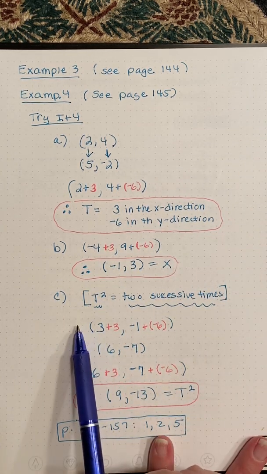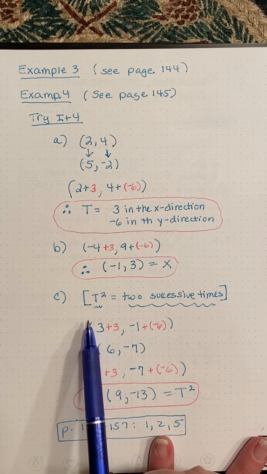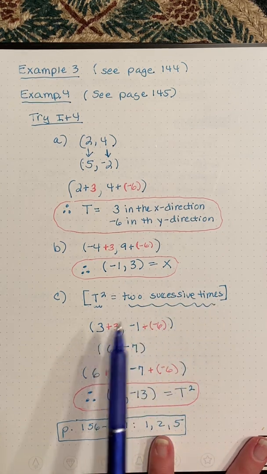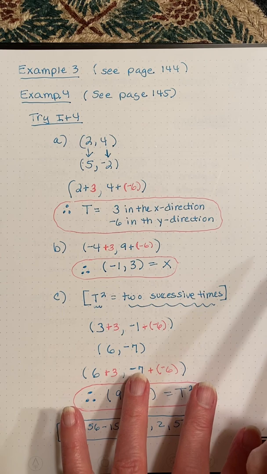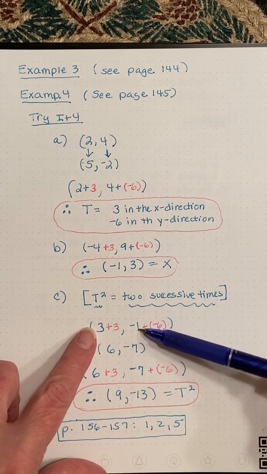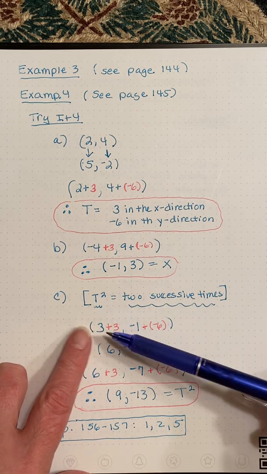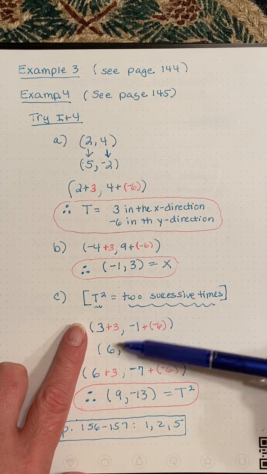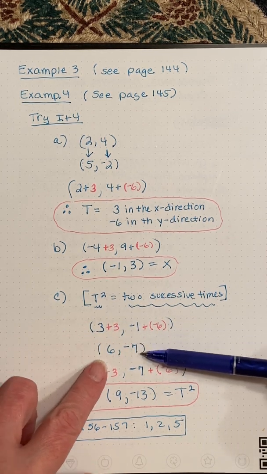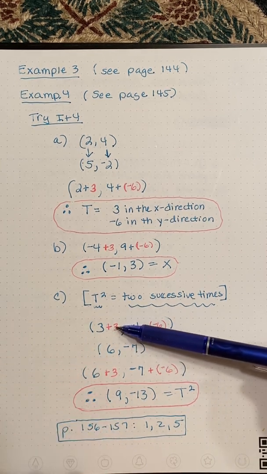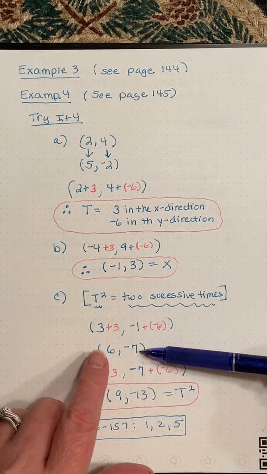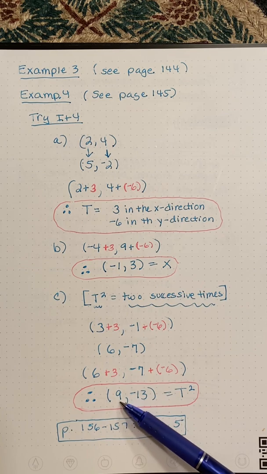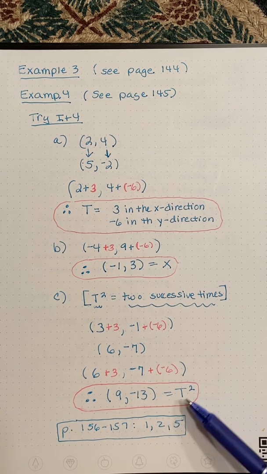Now in letter C, they want me to start with the image Q at 3, -1. What do I end up with under the translation of T2? Well, T2, again, remember, is 2 consecutive times. So I start with 3, -1. I just spread it out because I apply my translation right away. So 3 plus 3, because that's what's happening here, and -1 plus -6. Therefore, 3 plus 3 is 6, and -1 plus -6 is -7. So that's my first translation. Now I apply the +3 and -6 once more to get my second time. So I have 6 plus 3 and -7 plus -6. Therefore, I end up at 9, -13, which equals 2 translations, so T2.